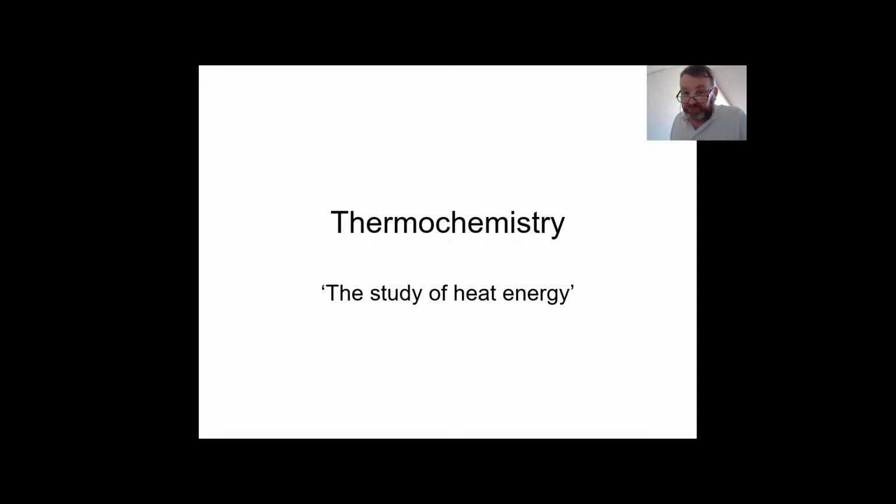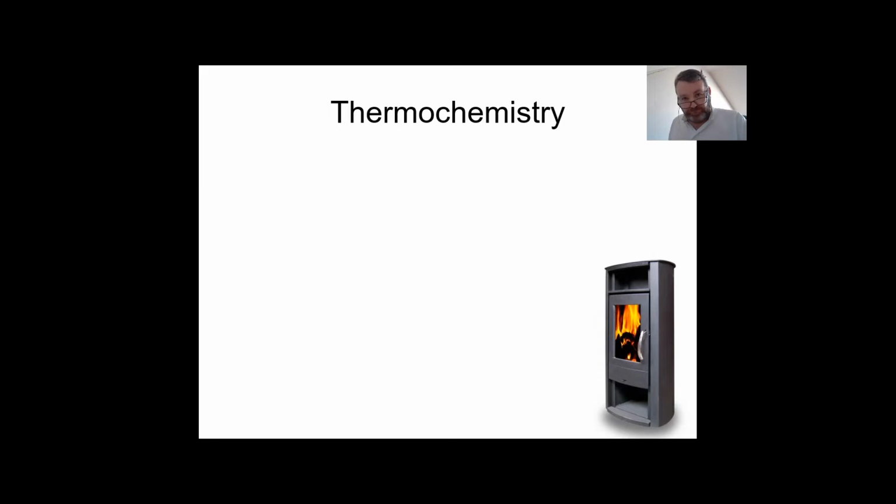And I hope in junior cert at some stage you heard the words endothermic and exothermic. Now, just in case you didn't, I'm going to explore those first. Take that stove that we have here in the slide. The reason why we light a stove is in order to get the fuel, be it the coal or the charcoal or whatever is burnt inside, to give energy out into the room to make it feel warmer. Okay? Any chemical reaction that involves heat traveling outwards from the reaction itself is called an exothermic reaction.